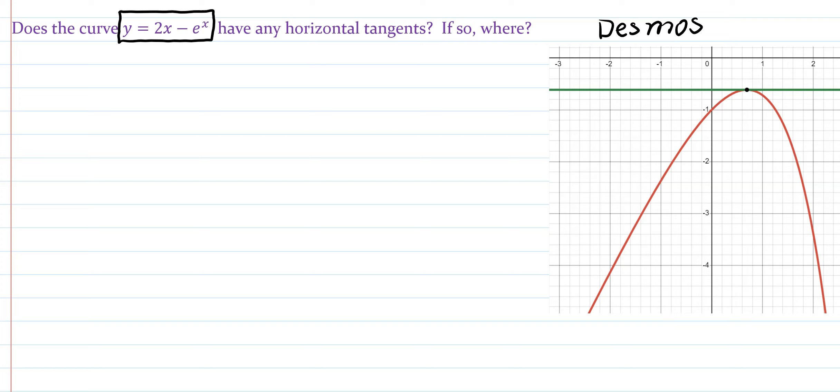Now, what's so special about the horizontal tangent line? A horizontal tangent line has a slope equal to zero. And the slope of the tangent line is the derivative of the function. So what we need to do is to go find the derivative, which is dy dx, and then we are going to set it equal to zero to see where that horizontal tangent line can happen.